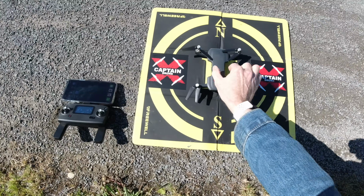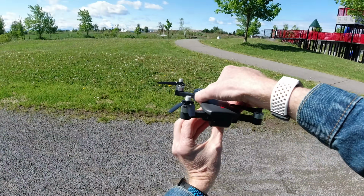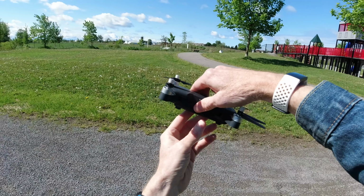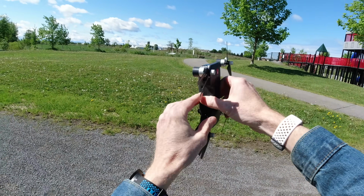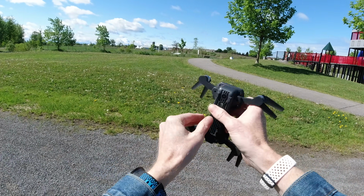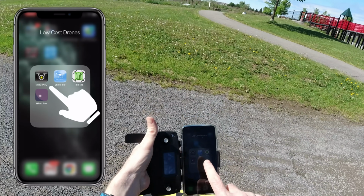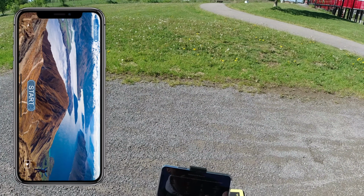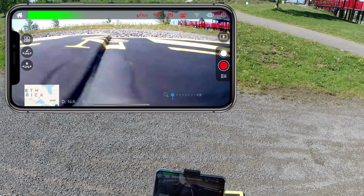This is your typical MJX RC Bugs drone, which means after you power it on, you have to do this once, twice, 3 times, and then you point the nose down, I believe, and go once, twice, 3 times. The app you're going to use for this is the MRC Pro. Looks like that. Hit start, next, and I should see an image.